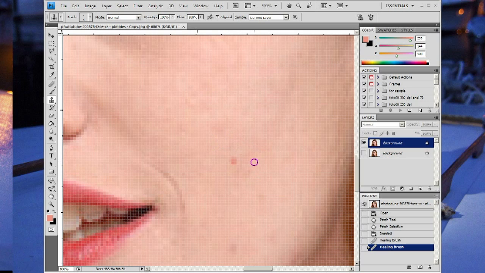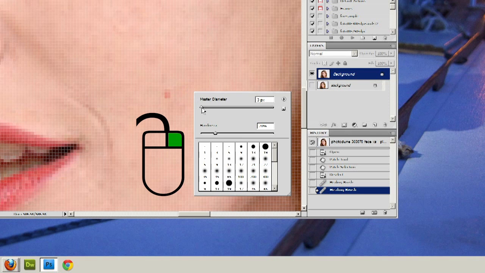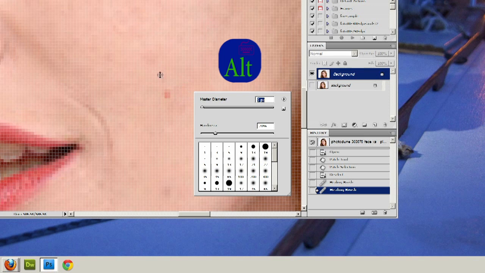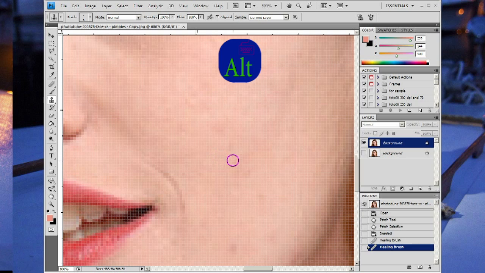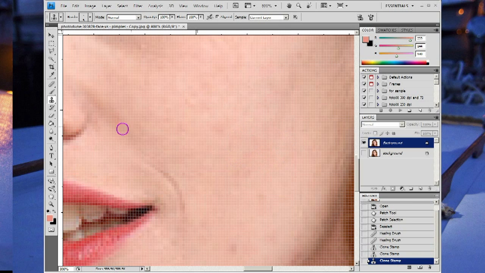Come to the area where you want to choose from. This might be a little too small, so we'll press a left click on it just to make it a little bigger. So that's 4. We're going to go to 5. Okay, now it covers it. Now you're going to press Alt on the keyboard. Now find the area. Let's say I want to take it from here, and then I'll just come back where the pimple is, and then press the mouse button, just hold it and click on it a few times, and now the pimple is gone.